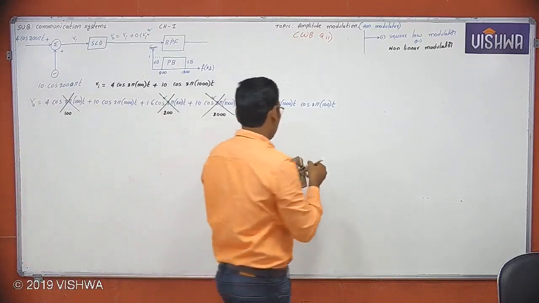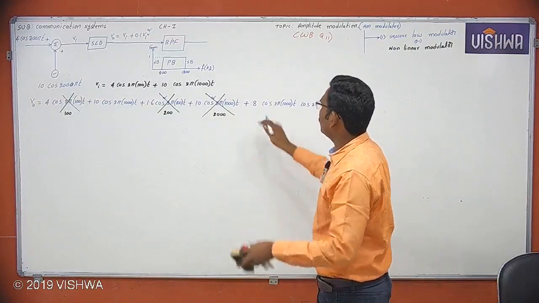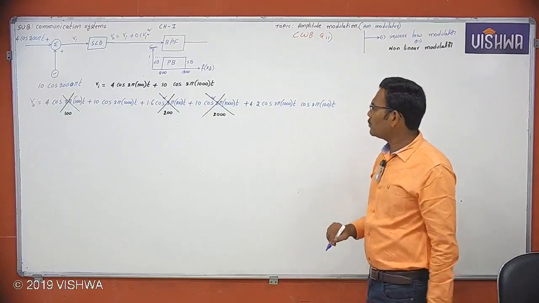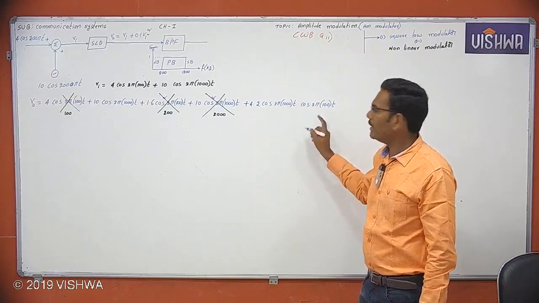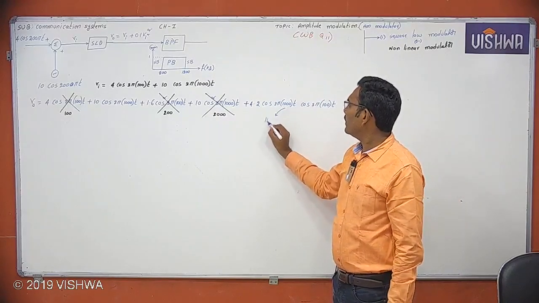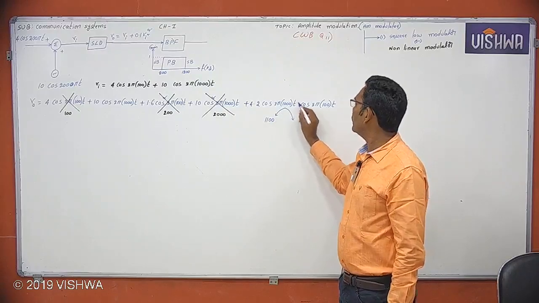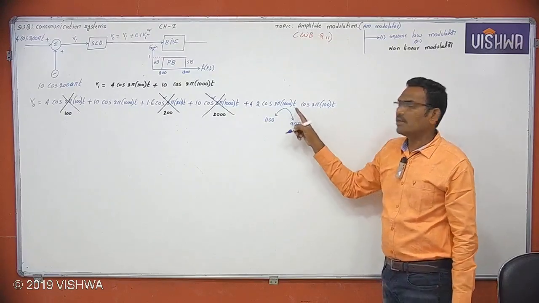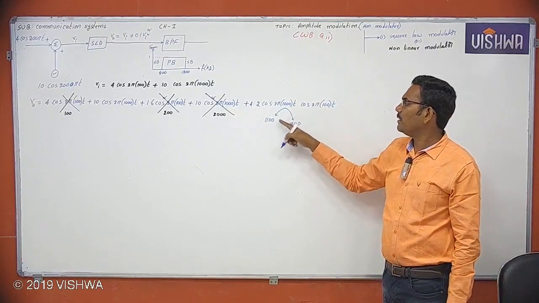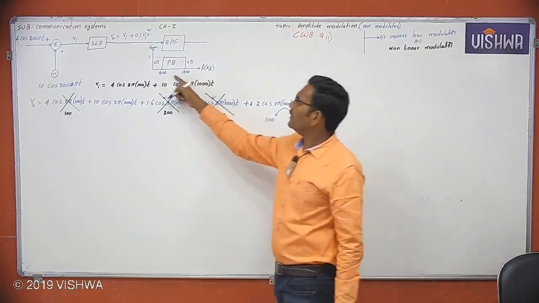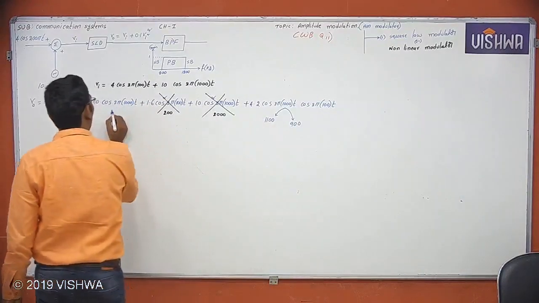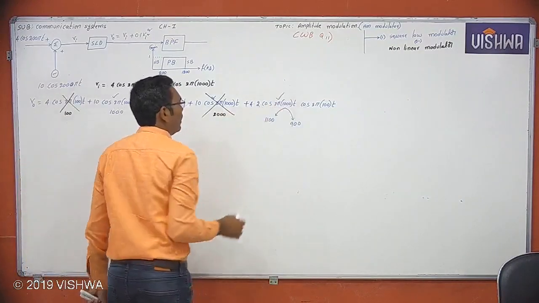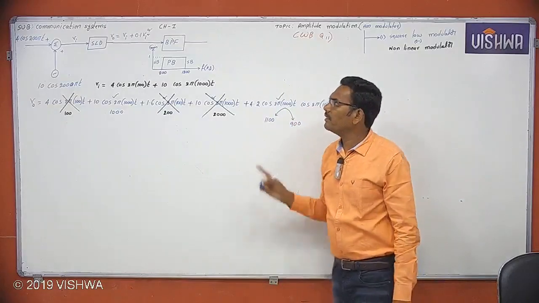What about this? Can I take it like this? Now this is 4. If I write 4 into 2 cos A cos B, what is 2 cos A cos B? With 1000 and 100, here it is 1100, and here it is 1000 minus 100, which is 900. That is cos of A plus B and cos of A minus B. 1100 and 900 are within the pass band, and 1000 is also within the pass band. Therefore this is allowed, and the remaining terms are not allowed by the band pass filter.